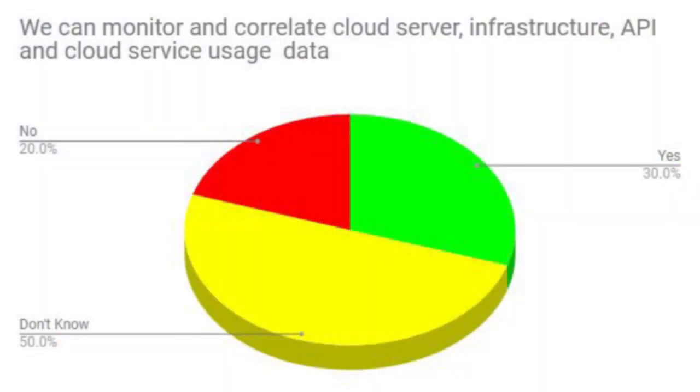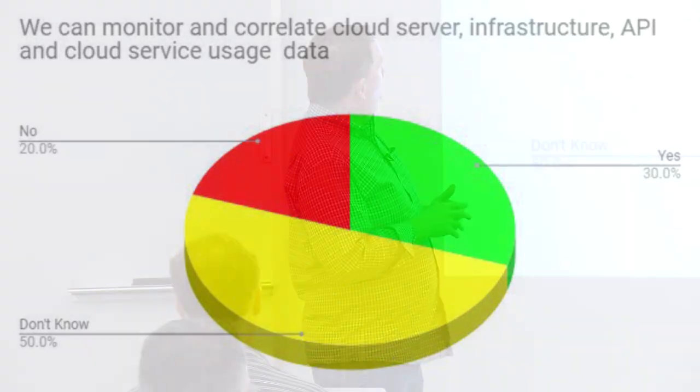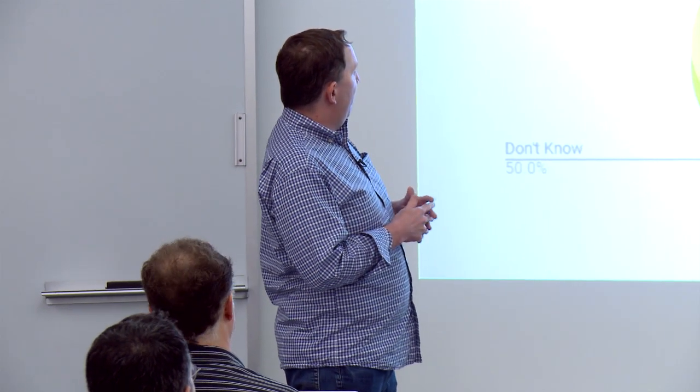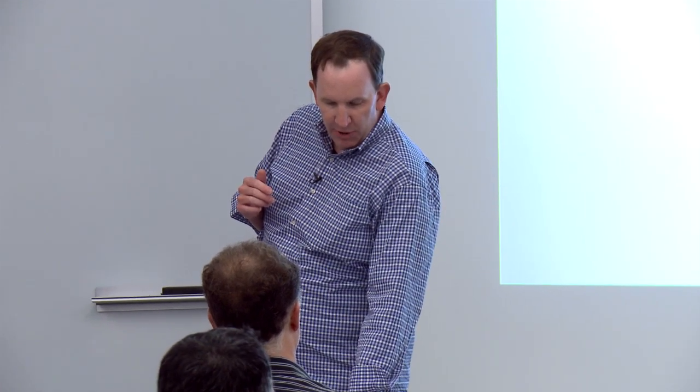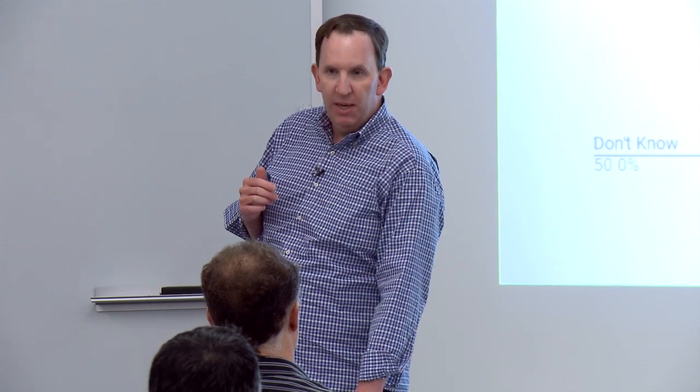And then the other question was, if you're monitoring security in the cloud, what about, in addition to the server instances, the management plane, the management APIs, the serverless things, the stuff going on in the pure services? A lot of people said, again, that either they don't have the ability to analyze and correlate that with what's going on in the virtual server fleet, or they just don't know. They may have some capabilities, but they're not sure. Only about a third said yes. And I think actually that these two are related. The fact that there's a heavy reliance on network intrusion detection, and there's a little bit of a blind spot when it comes to the management API and the services, and I'll explain why.